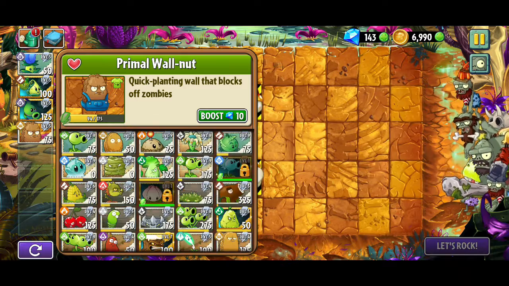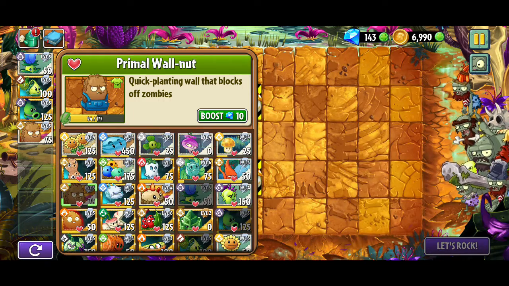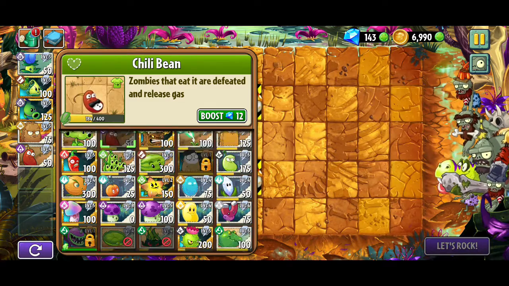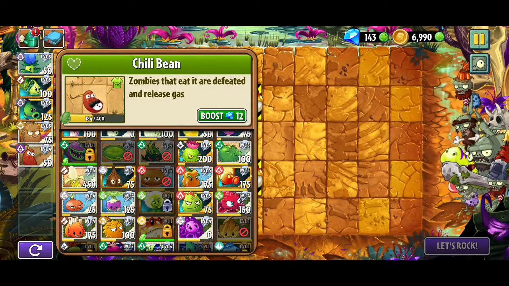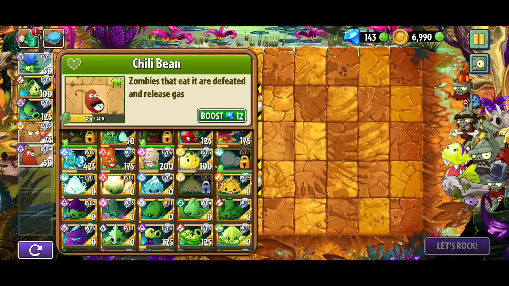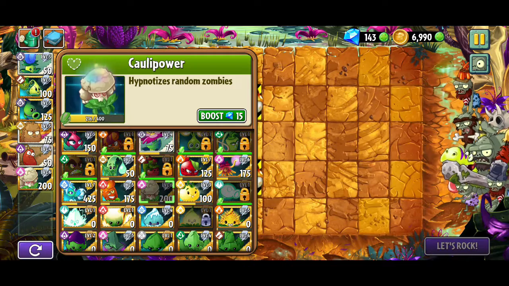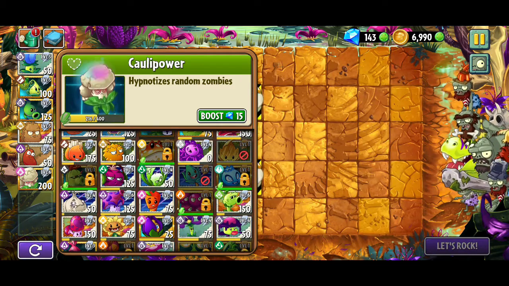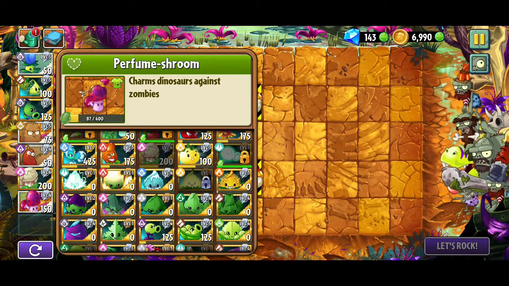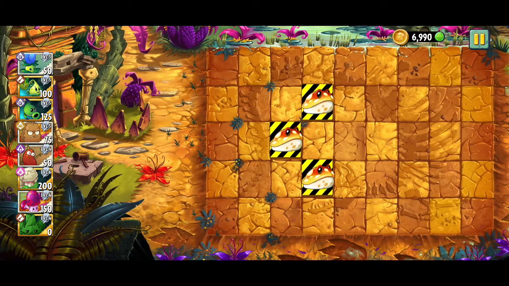Ano pa ba? We should put some things that will save us on the early rounds. Kasi feeling ko early rounds talaga yung medyo mahirap sa mga epic quests natin. Tulad nito. I can use this one. Gagamit na ako ng cash plants, guys. Yeah, I'll be using this one too. And maybe, just maybe, I'll be using this one. Okay, let's rock.